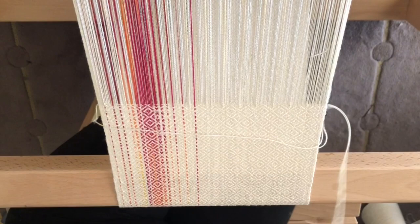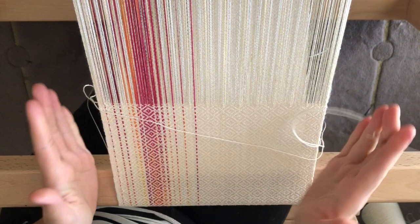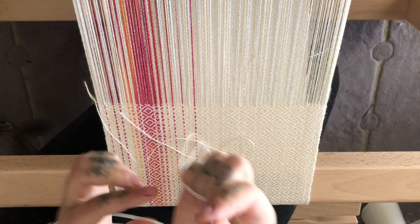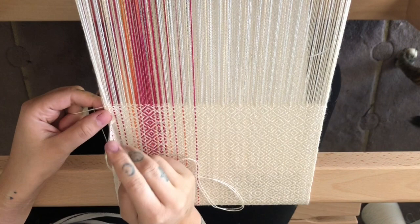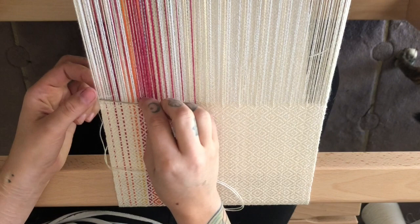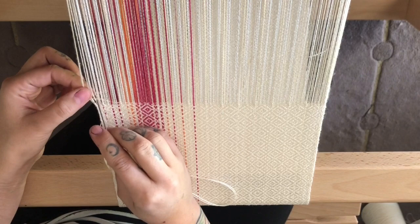I've got some of my weft yarn — I've just finished off my weaving project and left some yarn that I've taken out of my pirn and cut. I like to leave about four or five times the width of my project. I have a large tapestry needle — it doesn't need to be sharp. Make sure your weft yarn comes out far enough to catch that edge thread, otherwise it will be left out when you're hem stitching. If it doesn't, unweave those last two threads and pull them in a bit further so that when you start hem stitching, you'll catch those edge pieces.